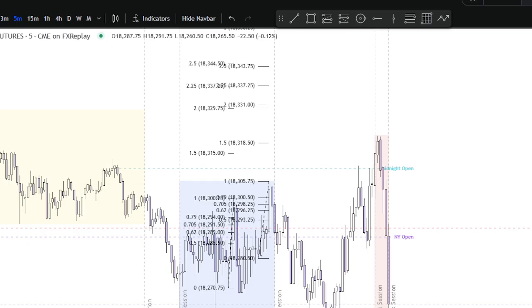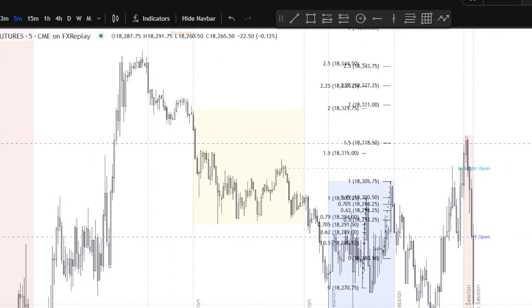What are standard deviations? Standard deviations are levels in price where price can, in the stupidest way that I can say it, because I am stupid, so I will be using it in a way that I can understand it, reverse. It's a point in price where price can reverse. What do you do with these areas? Stack them up with PD arrays like order blocks, fair value gaps, rejection blocks, etc. That's really what you want to line up with these standard deviations, and they'll give you a lot of information on where price will reverse.